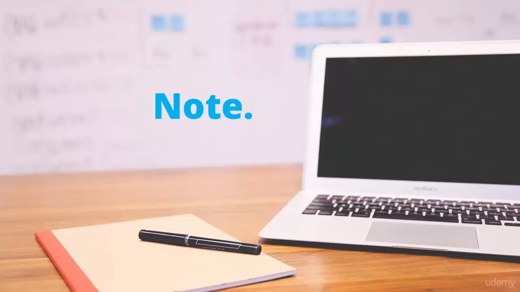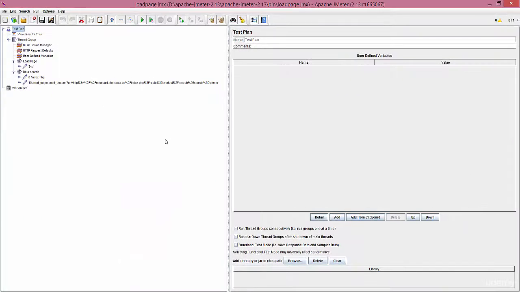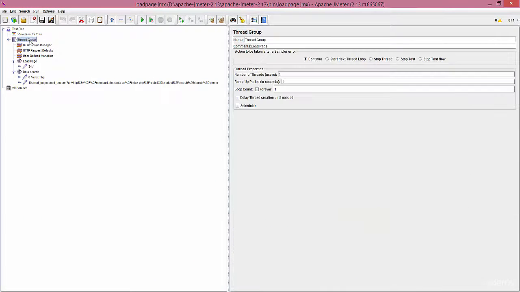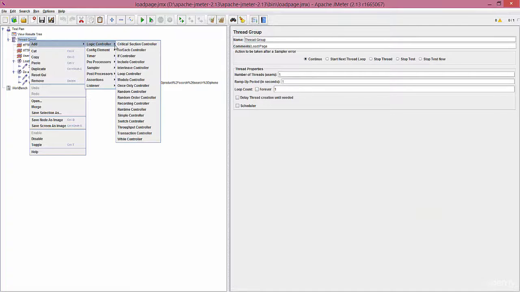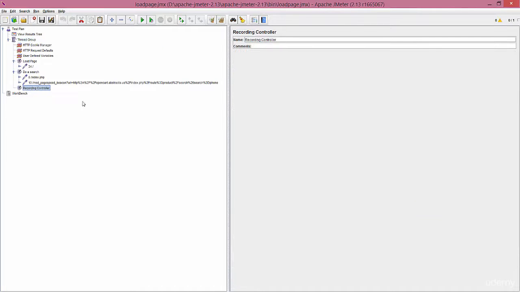Just as a note, I would like to remind you that we will be using Fiddler to analyze the responses from the server, but when we want to add actions to our script, we will do it in JMeter. So let's go to JMeter to record this. In previous sessions, we have already recorded the loading of the site and searching for an article, so now we just need to add the article selection.